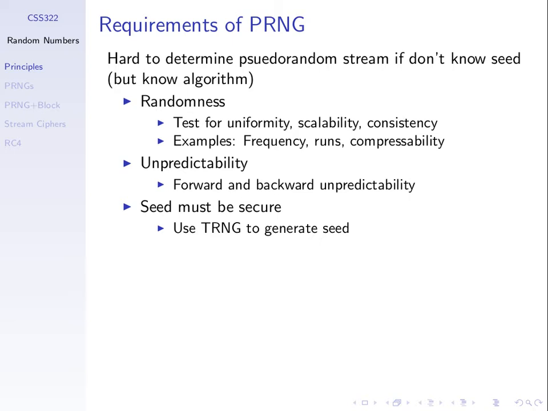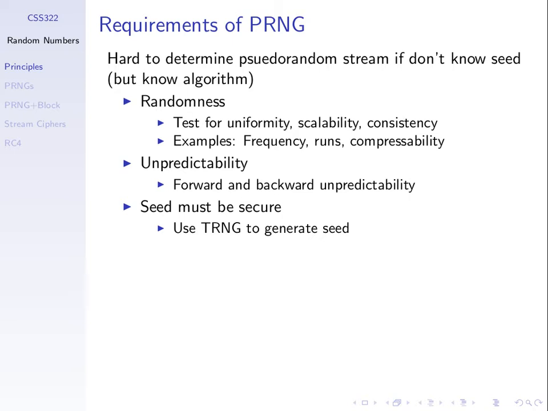Another way to measure randomness is whether you can compress that sequence. Compression relies upon structure in the input. If there's no structure in the input, it should not be able to be compressed. So a random input, if you apply some compression algorithm, you will not reduce the size of the output. And you could try that. Generate a large random file and then try and compress it with zip. See how large the output is. It should be the same as the input.